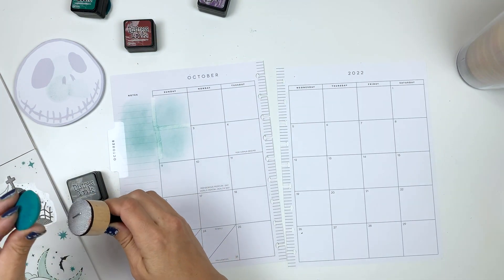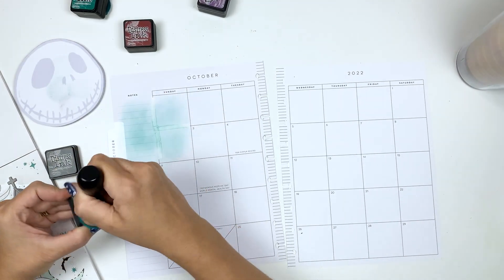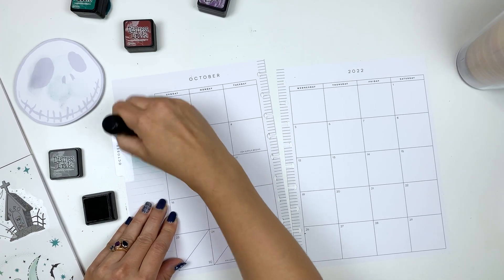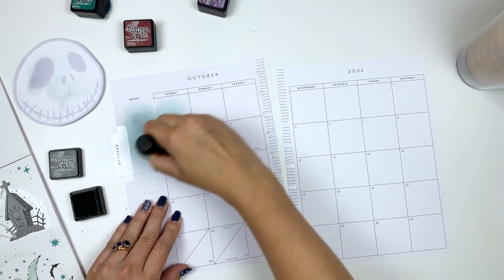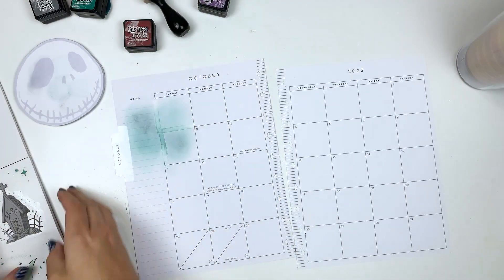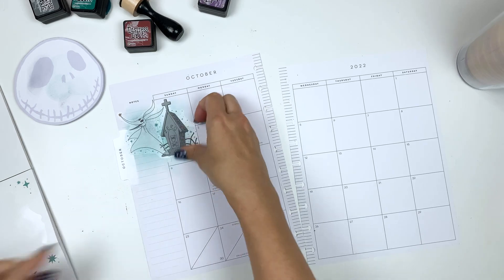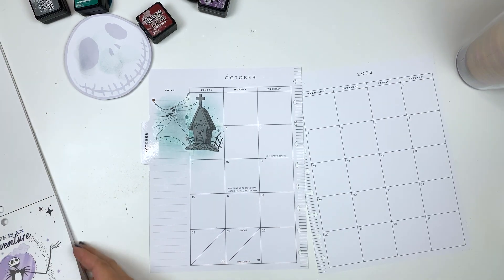Hickory smoke — yeah, that's the right color. Just a little bit there, a little bit here, blended in, and a little in the middle so it's not all one color underneath and has some depth to it. Now we'll go ahead and put the Zero sticker down just like that. We'll come back and fill in the cute little spider webs and things like that once we've got the big stickers in.